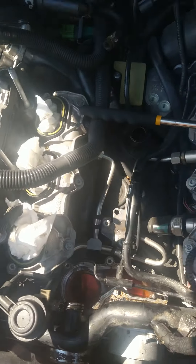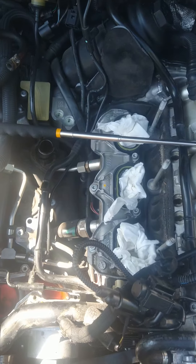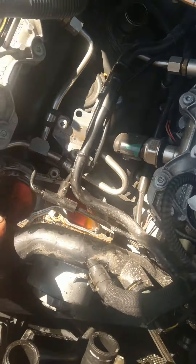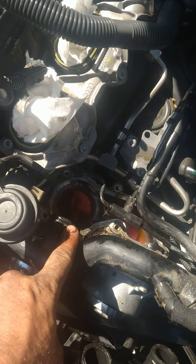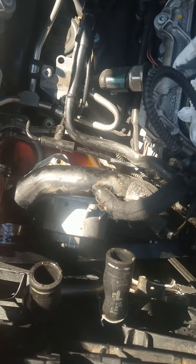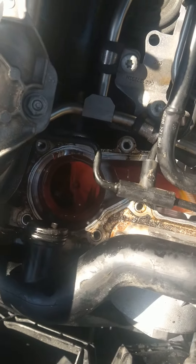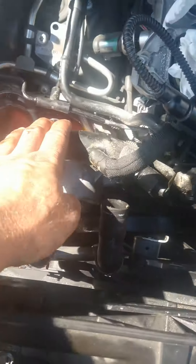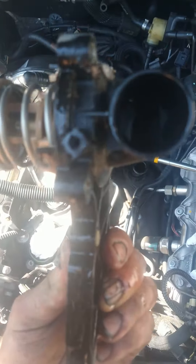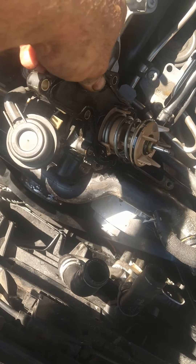Now the supercharger is not a big deal. It explains it in my last video as well — how to get it out of there. Just make sure you don't break any of the plastic clips. Replace your rings on your coolant crossover pipe. You have two: one on each side, and you have one connecting to the thermostat itself. This is the only way to be able to get that thermostat out of there, and as you can see it slides into the thermostat — just a little ring slides in like this, right there.